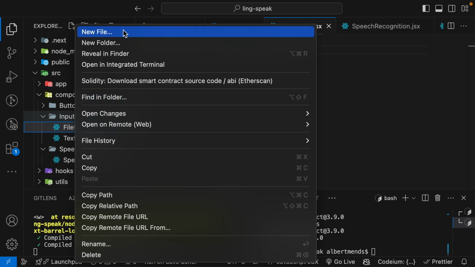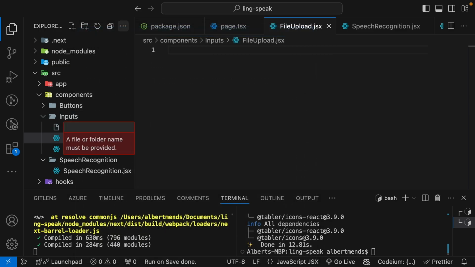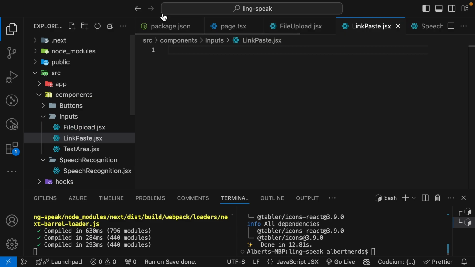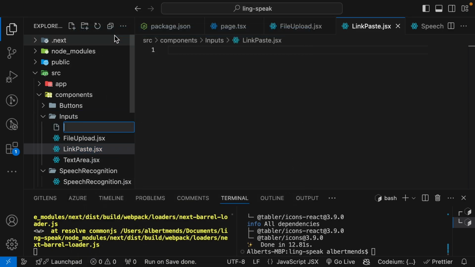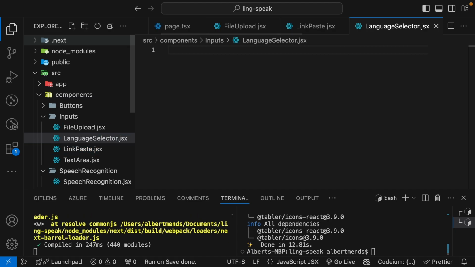Create a new file called LinkPaste.jsx, and let's create this file called LanguageSelector.jsx.